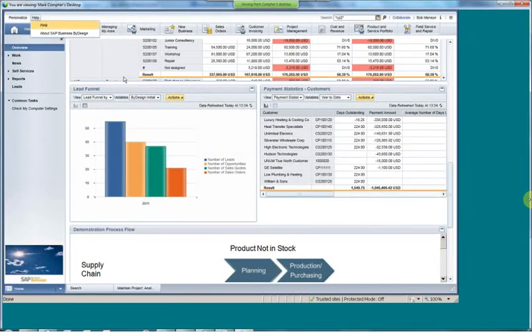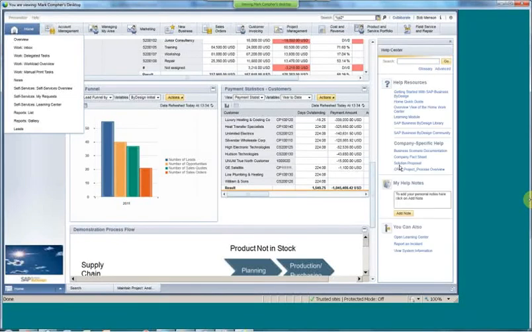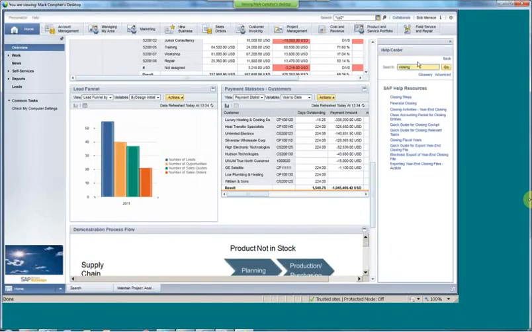One is help. Once he opens up help, this is context sensitive, so it knows that we are in the home work center, so it's going to put up the home quick guide, but it is a full searchable database of help. In this case, he wants to find some more information about financial closing. So he's going to type in closing, and it's going to find all of the help resources around the financial closing aspects of the business. He may want to take a look at what's called the closing cockpit.